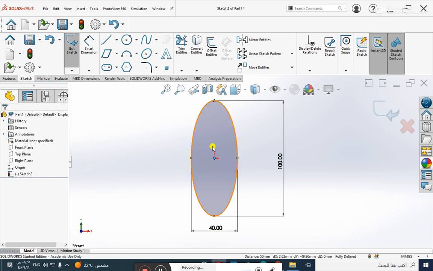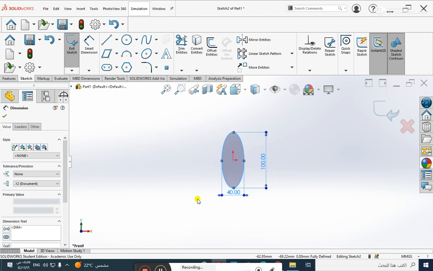Now you can see that our ellipse is fully defined. So either you can make this fully horizontal, vertical, or these 2 points or 3 points vertical and this horizontal.